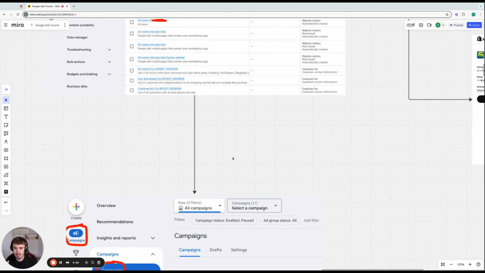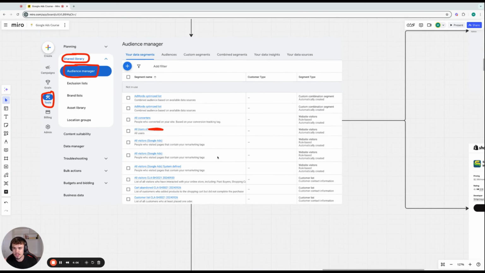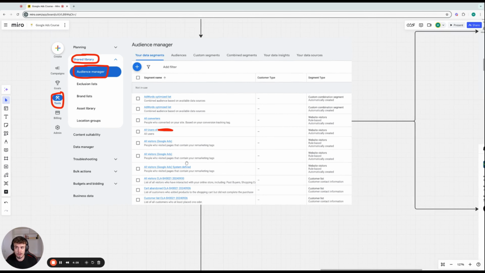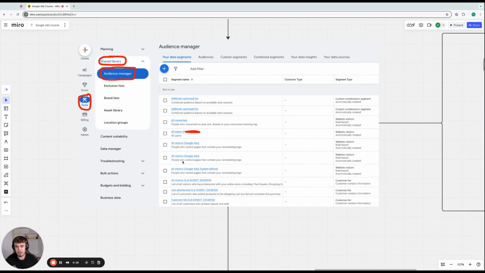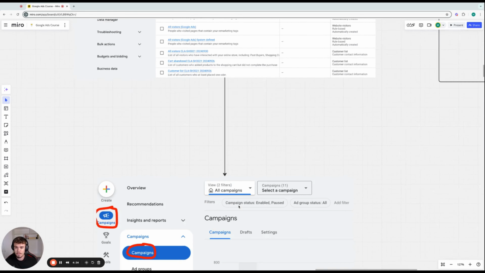All right, now, once we have our audiences set up and we have some lists in here, you'll see the list will start populating with numbers of customers. Sometimes they may start off a little bit small if you've only just set up your account, and that's why you can't start these remarketing campaigns from the beginning. If your customer lists are too small, it's just not going to allow you to target people because it's too targeted. So you have to wait until you get to a certain threshold before you can start running these, and that's why I recommend introducing them later on in the account, not only because it's best practice, but also because it's necessary to introduce them later on.